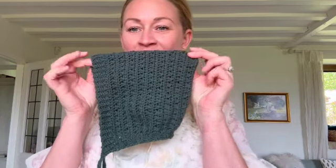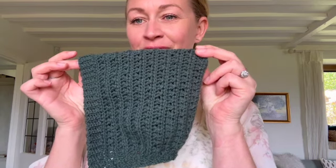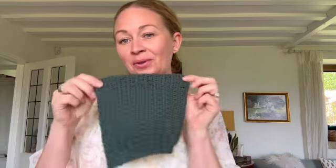This gorgeous little bonnet I designed about a year and a half ago, and it's become one of my most popular patterns, so I wanted to do this video to show you exactly how you can make it yourself. So go to my blog, which is themolehole.com, and search for Rudy Bonnet. There you have all the stitch counts and everything you need to follow along.